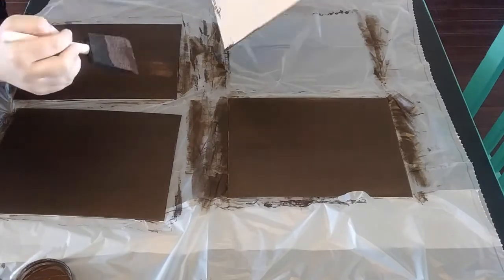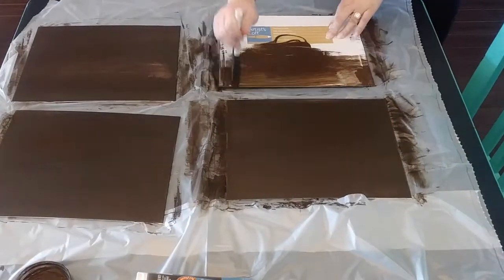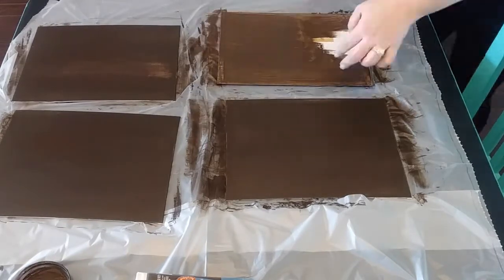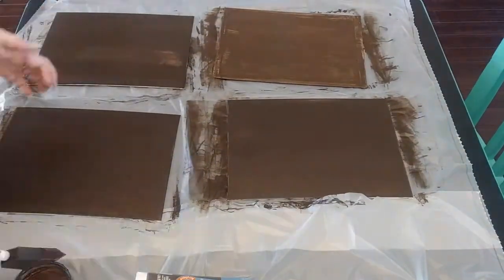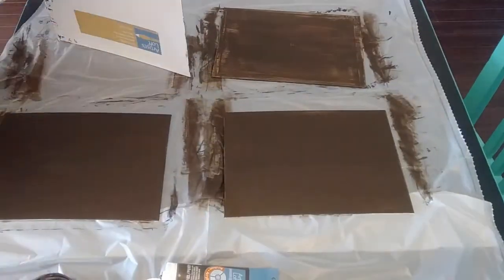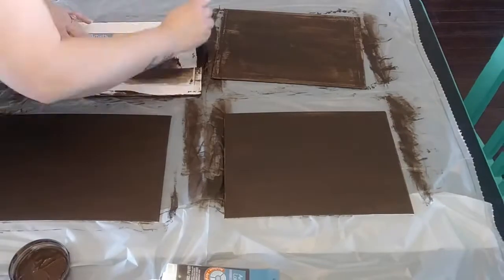So once your canvases have dried, you'll need to flip them over to paint the other side. You'll want to make sure that you're painting the edges too as you do this so that you don't miss anything and that everything looks the same. On this side, because it is slightly different material, I only needed to use 2 coats of paint instead of 1. And again, make sure to let it fully dry between coats or use a hairdryer to speed up the drying time.